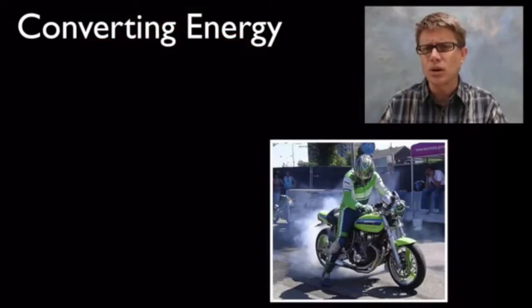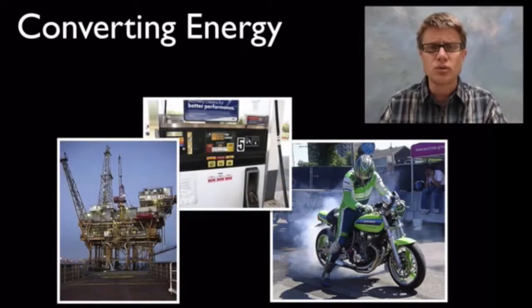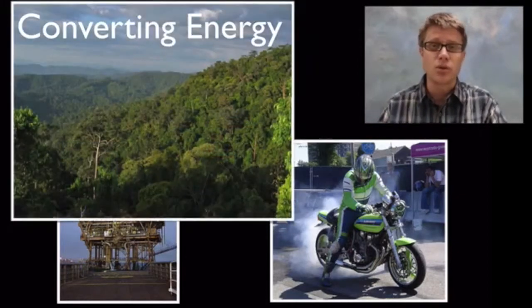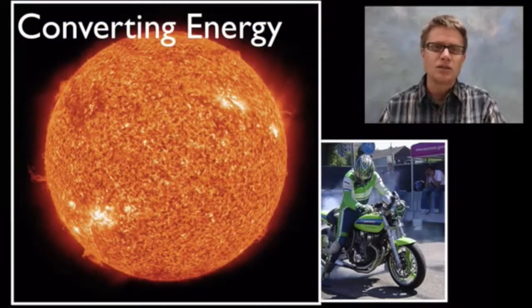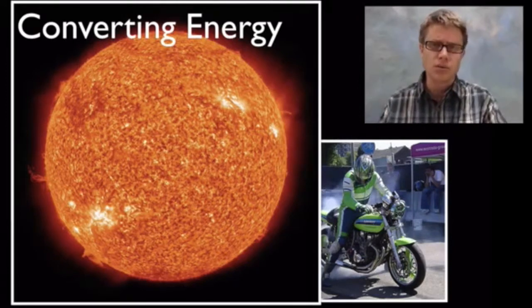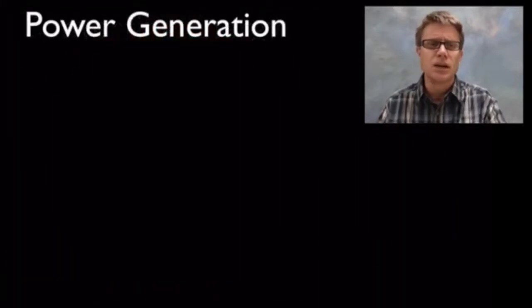Likewise with that motorcycle, where is its energy coming from? It comes from its gasoline. But where did the energy sit before that? It was in crude oil. And before that, where do oil and fossil fuels get their energy? They're built over millions and millions of years from ancient rainforests that were covered up in soil. And so we're back to plants again, and therefore back to the sun again. Really, we're simply converting that energy into another form. And all energy eventually is going to end up in a real low-ordered energy called heat.